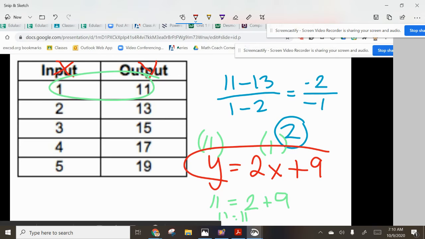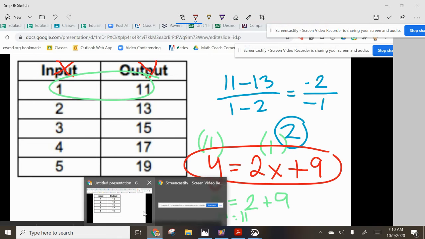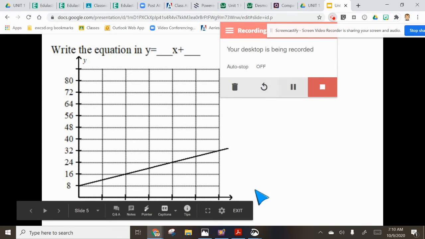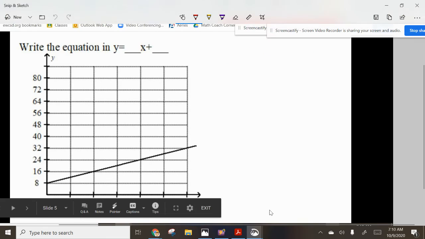You're going to have to do this on your benchmark where there will be a table and it'll compare it to another equation. There would be an equation like this, a different one, and then there would be a table. And they would start asking you questions about either one of them, saying which one has a larger slope. And we've been doing problems like that, okay? All right, let's keep rocking. Let's keep rolling. All right, now take a look at this one.